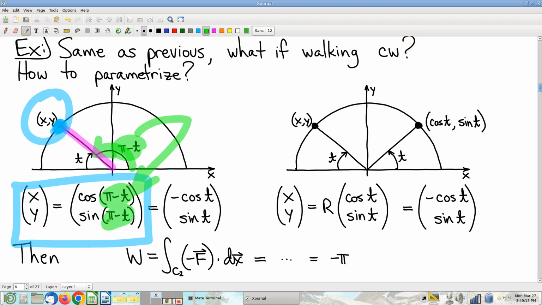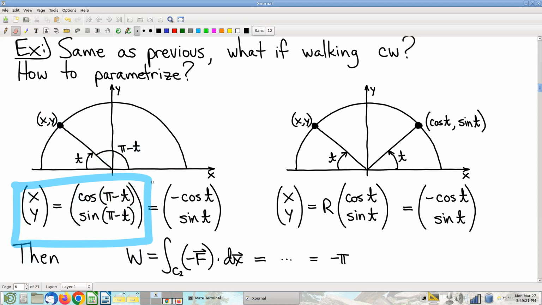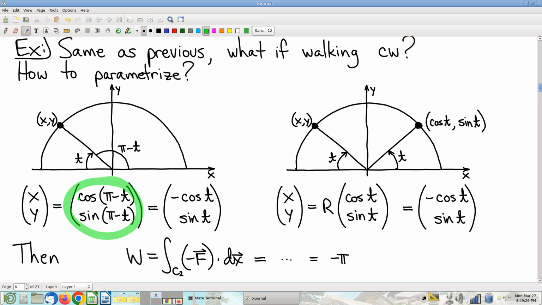How we doing? Everybody okay? Right. Okay, now, I need to rewrite this in a more convenient way. Trig identities, symmetries, angle addition formulas, whichever way you want to think about it. But these can be rewritten like this and that. Make sure that you're good to go with that stuff.